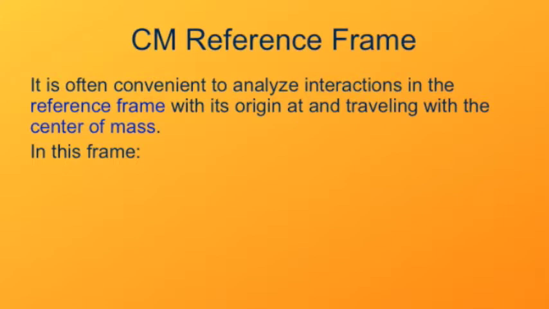This brings up the very useful idea of using the center of mass of a system as a reference point for a coordinate system. What this means is we'll have the coordinate being at the center of mass of the system, and as the center of mass moves with a constant velocity, so does the origin of the coordinate system. This reference frame has a number of qualities that make it very simple to work in.